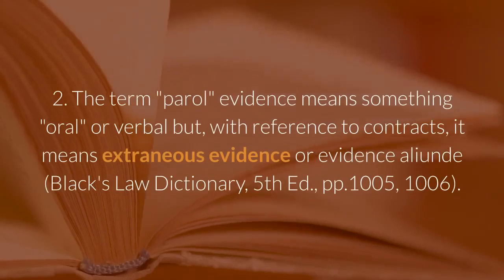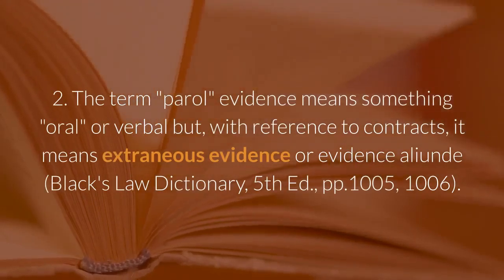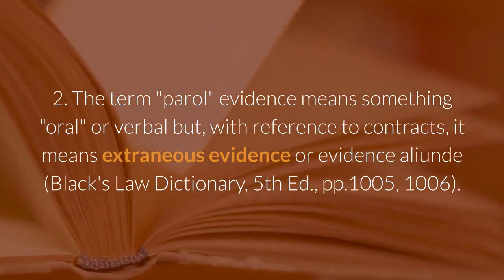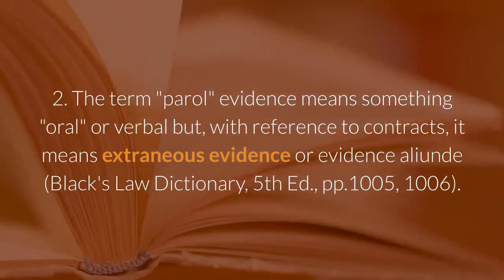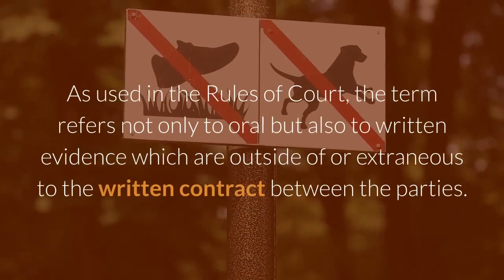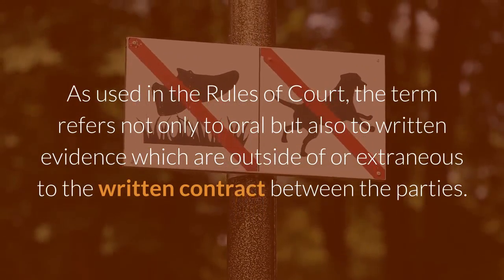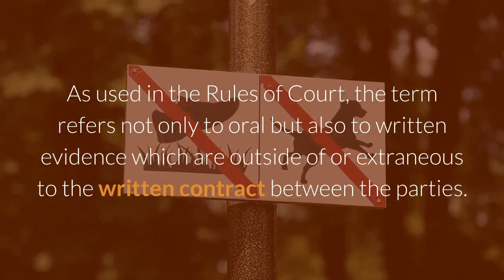2. The term parole evidence means something oral or verbal but, with reference to contracts, it means extraneous evidence or evidence aliunde. Black's Law Dictionary, 5th ed., pp. 1005, 1006. As used in the Rules of Court, the term refers not only to oral but also to written evidence which are outside of or extraneous to the written contract between the parties.